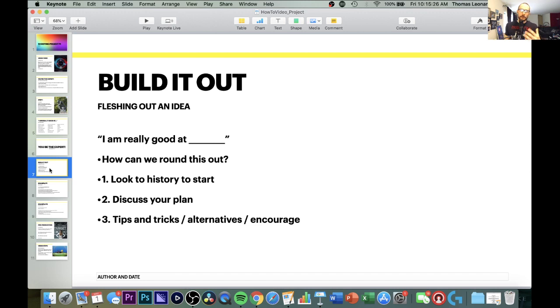So how can we build this out? Well, there's a few things that you can do to map out the pace of your video and chip away at some of that runtime. Vacuuming and brushing your teeth might not be the most complex things to demonstrate, and that's okay.